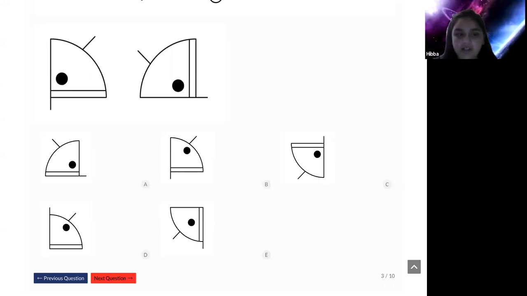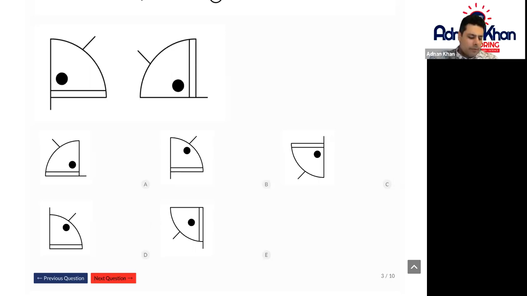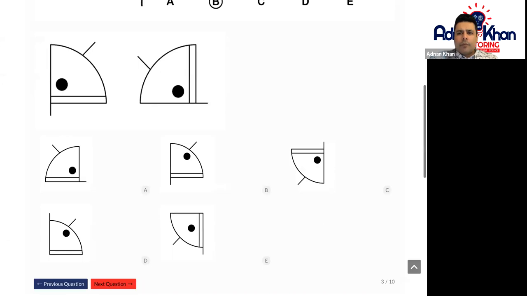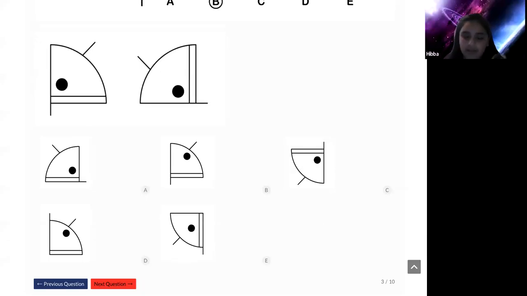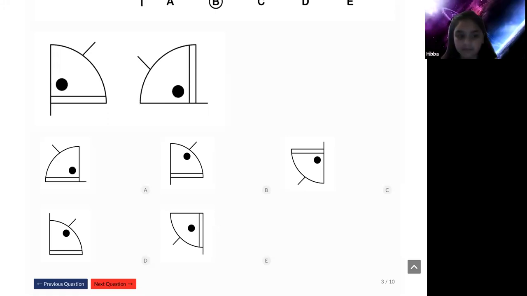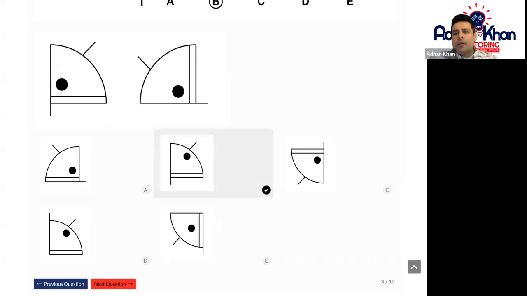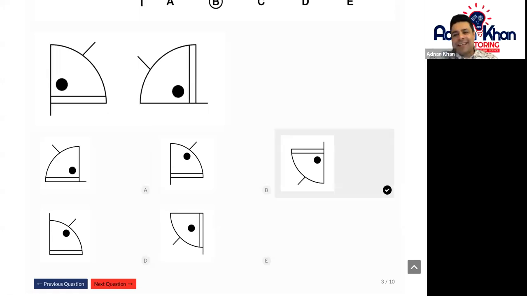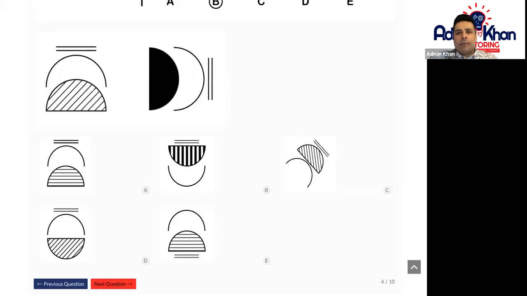I think it's B because if you see the first one and the second one, the difference between them is rotated 90 degrees, I think. And then if it rotates 90 degrees again, the long bit would be at the top, and the dot would still be in the corner. Sure. Did you say B? Yeah, B. Okay, if you look at this shape, B, Hiba, the one that I've selected. Oh, it's C, sorry. C, I couldn't see this thing. Okay, fantastic. Because the dot is at the bottom, you've got that double line as well, and then that one line that's sticking out. Well done. Good girl. Thank you for that, Hiba.